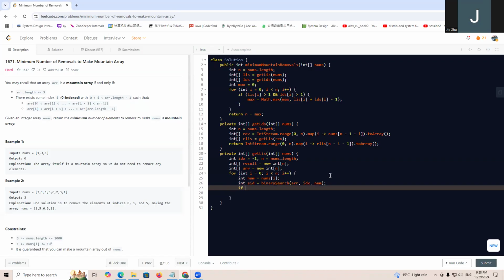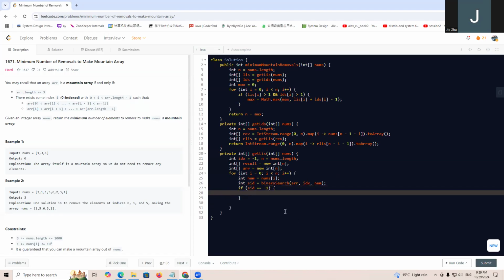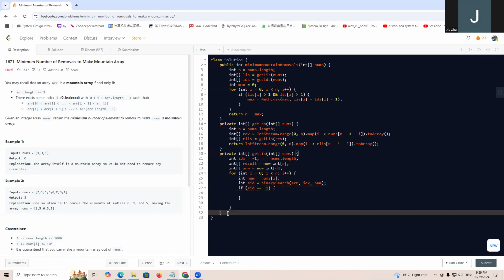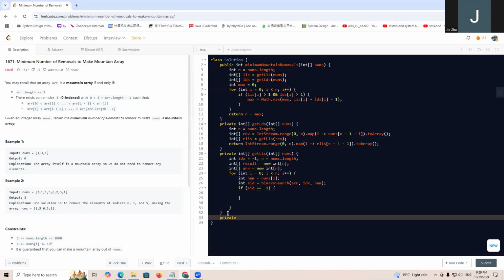So if sid equals -1, it means we didn't find an element greater. Let's write this binary search. Binary search takes int array, int index, int target.